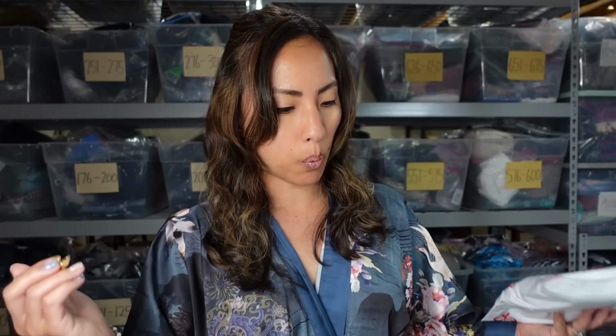Something that I had talked about before, but I'm really trying to get better at for real, is pricing differently on eBay than I do on Poshmark. The shopping culture on eBay is just different than it is on Poshmark. Yes, people will send offers on eBay, but there's also a lot more people just buying items at the given price if it's a good fair price, because people on eBay don't really have time or want to play the game of going back and forth with offers. Whereas on Poshmark, I would argue that is kind of the culture. People like to send offers. They're okay with waiting a little bit if they have to. That's just not the case on eBay.